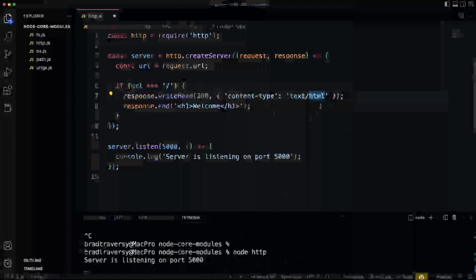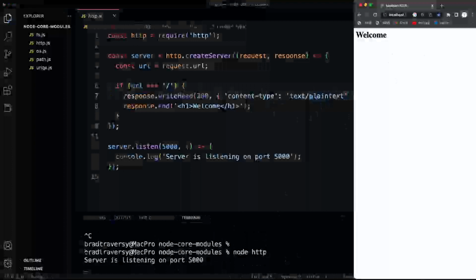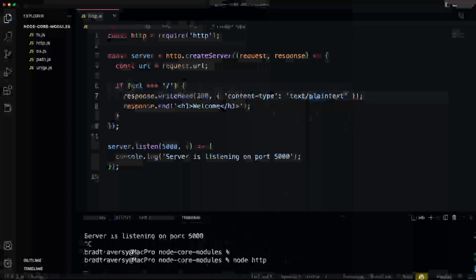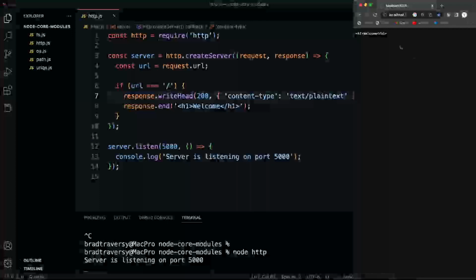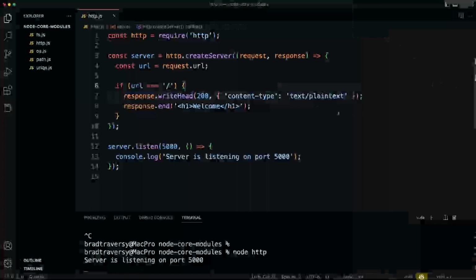What is it? Plain text, I think. I think it's plain or plain text. I can't remember, but we'll try that out. And since I have that as the content type, now it actually shows the H1, so it doesn't parse the HTML.